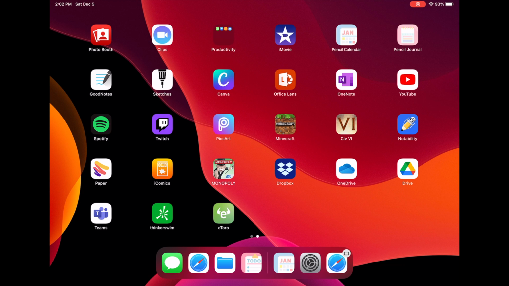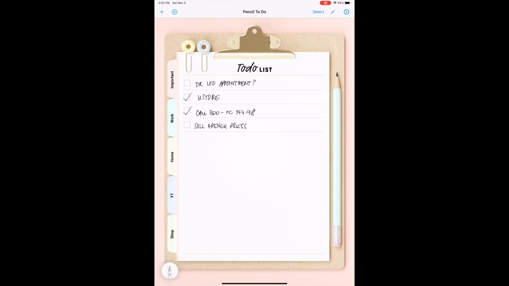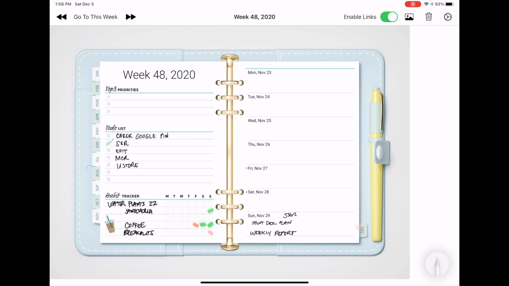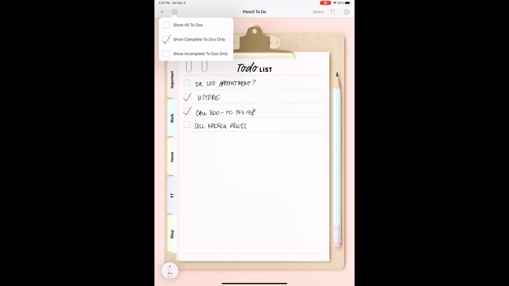I'll show you the other bundled apps, starting with the Pencil To Do. I initially wanted a to-do master list rather than taking note of them on a daily basis. So here you have different categories. You can select multiple tasks, mark them when complete, and filter the complete and pending tasks.